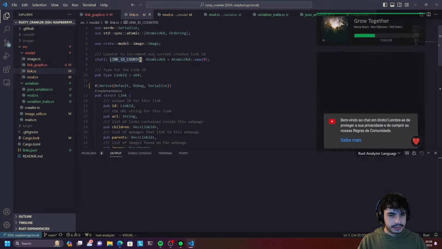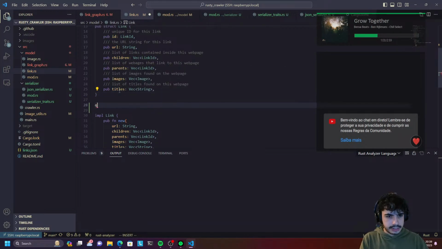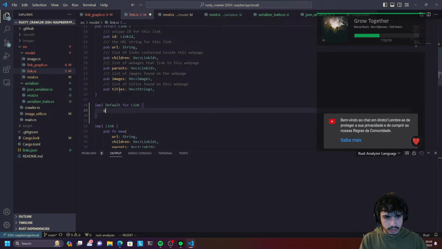I already had a link counter here, so I don't need it on the other page. It's useful to know. But anyway, yeah, let's implement it because we actually need to properly implement the default in this case. What is it? Function default, which returns a link.